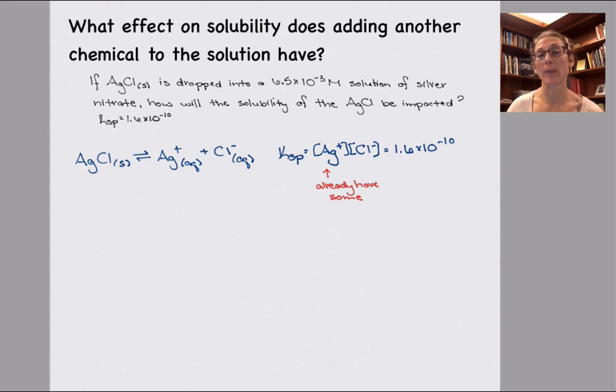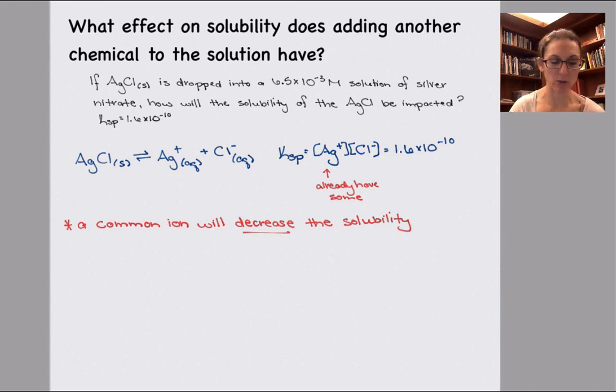This is only impacted by ions that are found in that solubility constant expression. If something like nitrate, it doesn't matter what its concentration is. It doesn't impact KSP. It doesn't impact your value for Q. It doesn't change where your equilibrium lies. But one of the ions that is in that equilibrium constant expression will have an impact. And so we say that a common ion is going to decrease the solubility of a solid. Well, how much? Let's take a look and actually do the math.